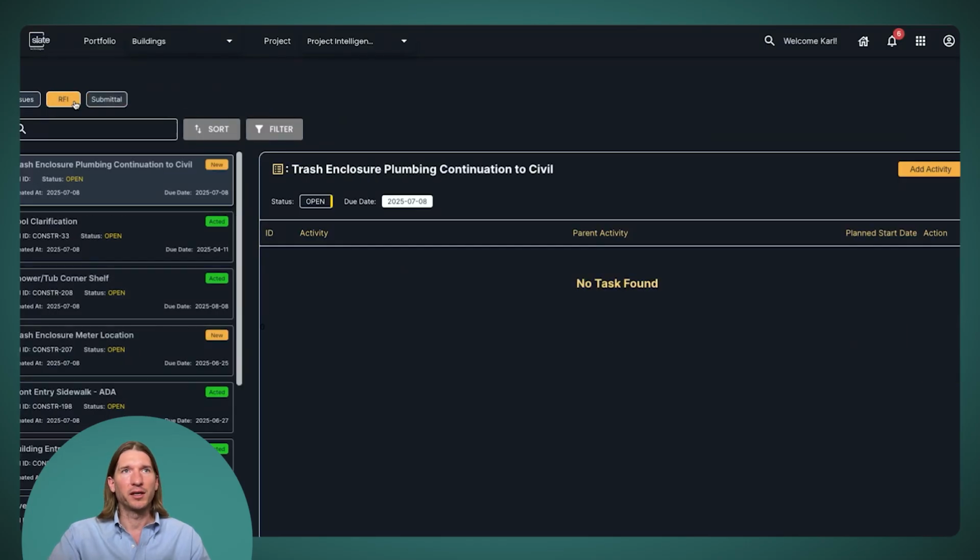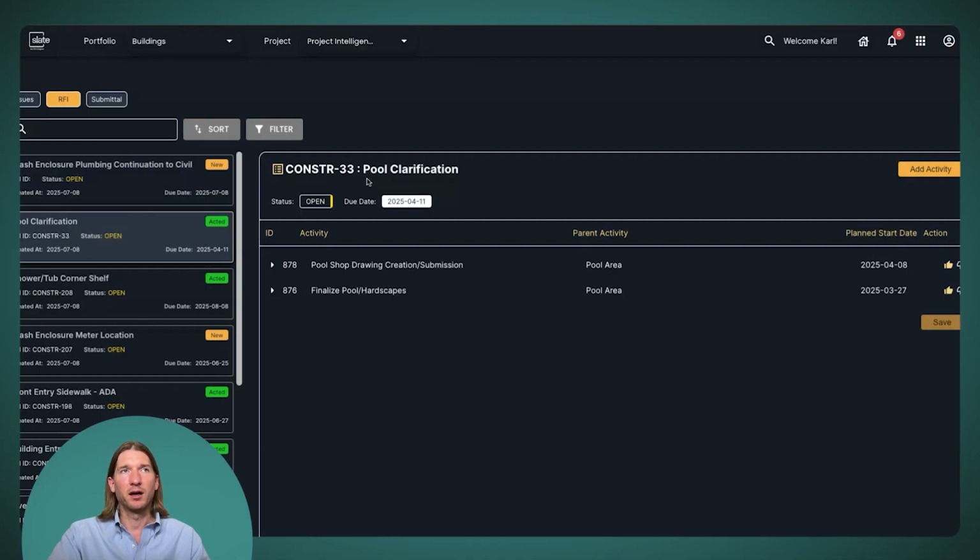I'll show you RFIs here, and I can click on one of these activities. This is an RFI about a pool clarification. And this is showing two activities that we've linked to it. So what's happened here is we've loaded the RFI into our system. We've then run auto linking on that RFI in the schedule. And we found two activities that are probably related to that RFI.